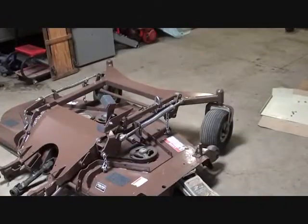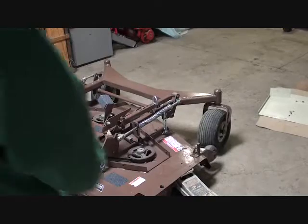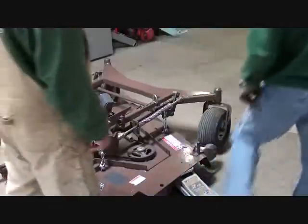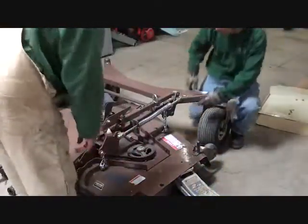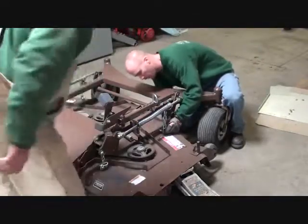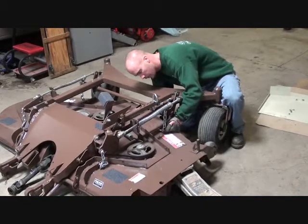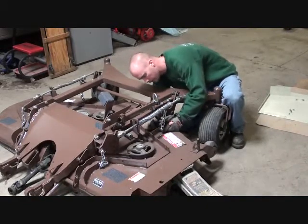Use the back of those flaps. Probably might give us a fit. Yeah, cross that bridge when we get there. Get that floor jack a little bit more. Bring that deck up just a little bit more for me. Perfect.